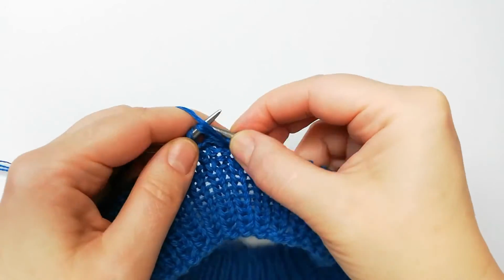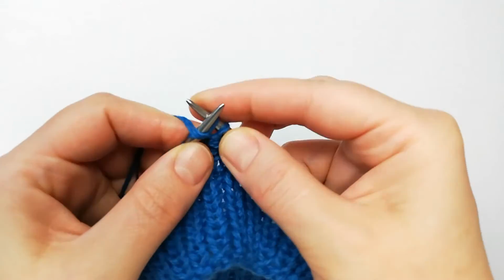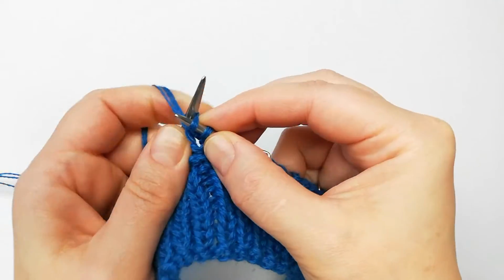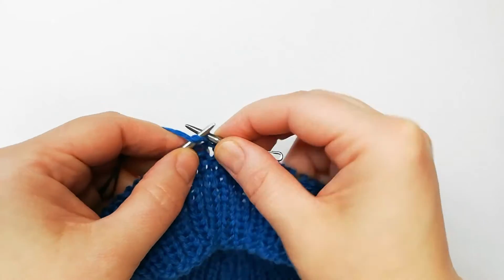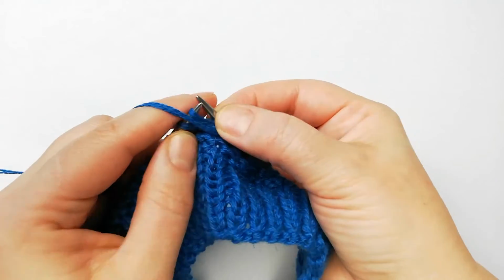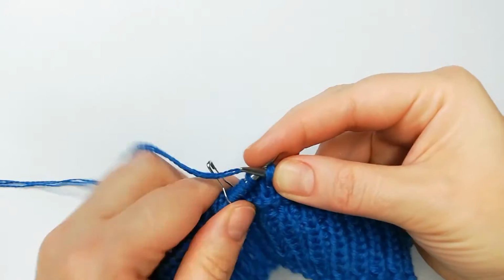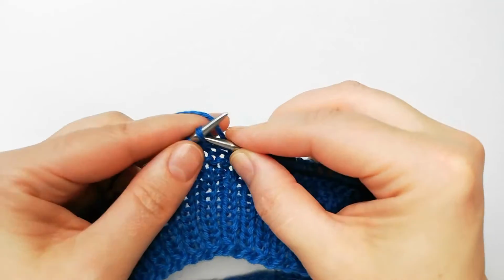On in purls now. 1, 2, coming back to the back part, yarn overs, and then now on the back part we need to do our first group of 3. Don't forget the last one is a short row. Turn your work and create this second angle, you see.